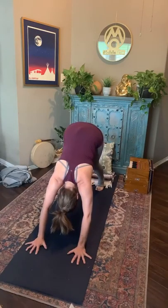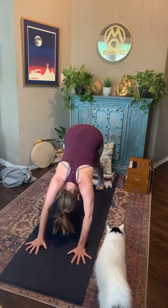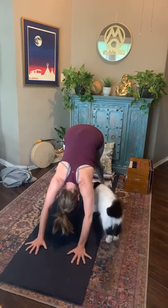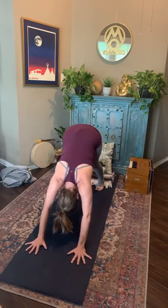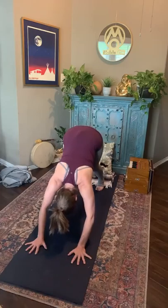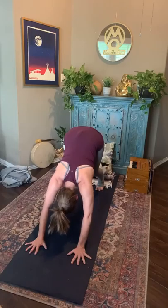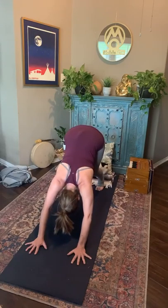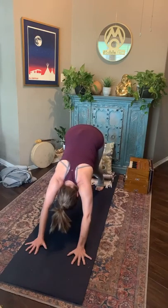Same with the feet — the heels are dropping down towards the mat. Maybe see if you can lift your toes off the mat, then set them right back down. Draw the lower ribs in, getting nice and strong. Balance that out with a little bit of ease: soften the shoulders away from the ears, bring some softness into those elbows and knees. See if that allows you to find a little more space as you press the heart back, hips lift up and back. Take one more deep, full breath in. Exhale out.